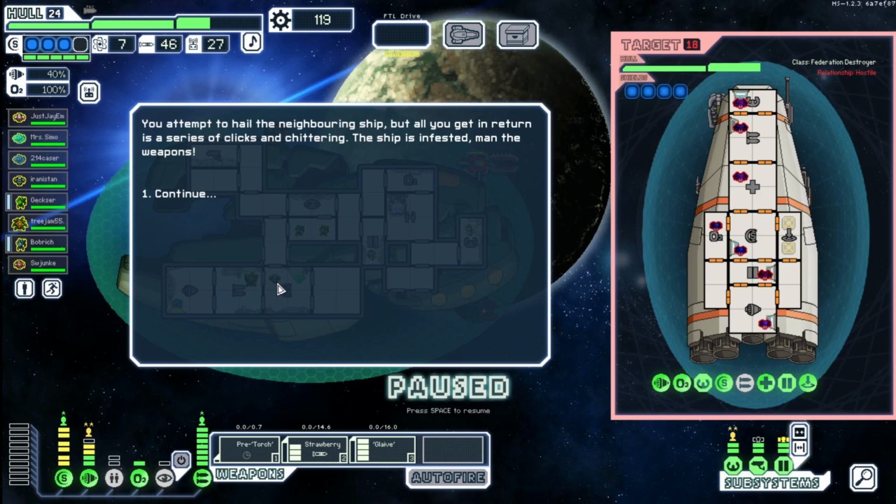You attempt to hail the nearby neighboring ship, but all you get in return is a series of clicks and chittering. The ship is infested.